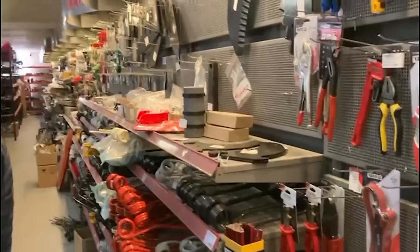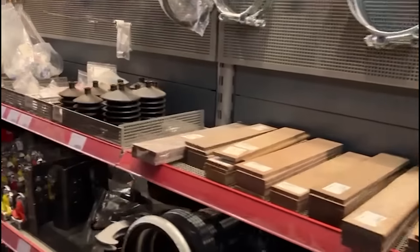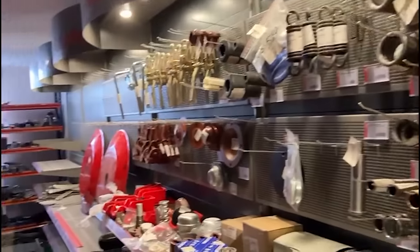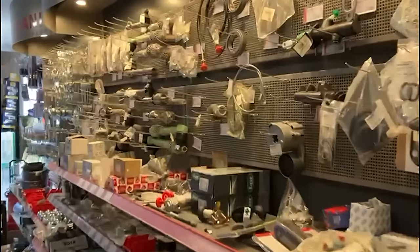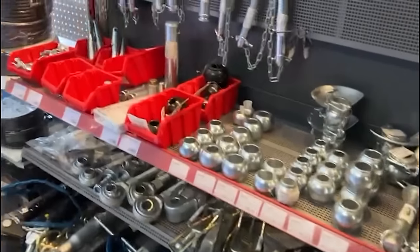But this is certainly some part stockists. I think we definitely need to explore granite for our shop at home. Air brake couplings. Oh, yeah. PTO parts, UJs. The more I look, the more I seep in. Paints, drive trough shovels. I appreciate some people, this might not be very exciting. But I have to say, top links, balls.